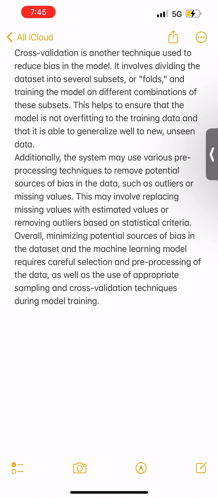Pattern recognition. The system may use machine learning algorithms, such as neural networks or decision trees, to identify patterns in the anomalous light sources or patterns that are indicative of intelligent life. By training the algorithms on a large data set of known natural and artificial sources, the system can improve its accuracy and reduce the potential for false positives or false negatives.